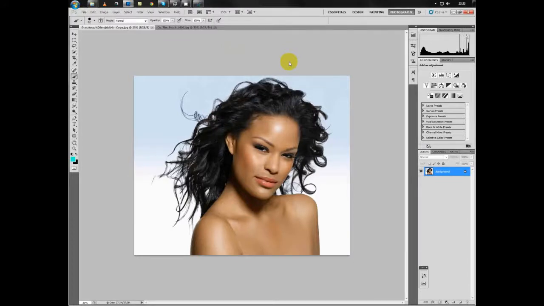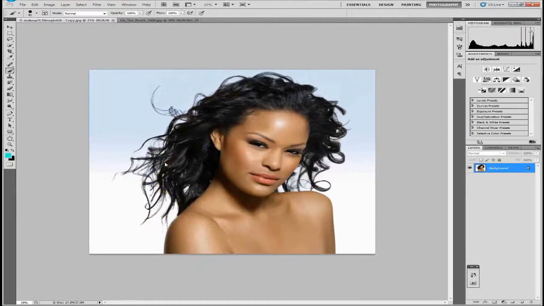Hey guys, in this tutorial I will show you how you can separate the model along with the hair from the background. Previously this would be really hard to do, but now in CS5 they've got cracking tools to do this. Usually before you'd spend hours trying to go around the hair, or you'd just cut out the straggly bits and have normal hair. So I'll show you exactly how this can be achieved.